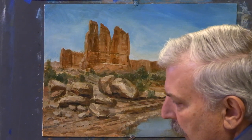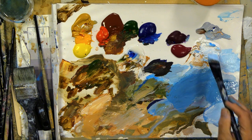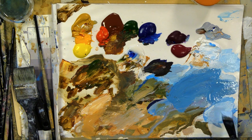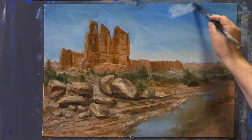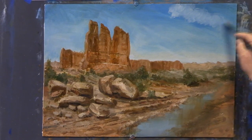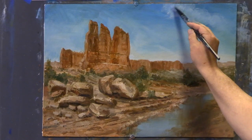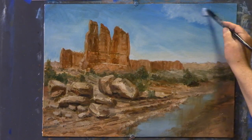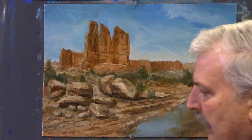And then let's take some white. Real soft clouds are light blue. A lot of times you hear me use violets as well, but basically light blue. And so let's just put a real high kind of whispery cloud. Just let the color run off. So I start first with where I want the color the most, and then I just lift the pressure on the brush and just kind of whisper that off. There's a high cloud right there.